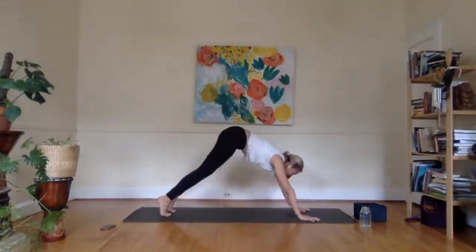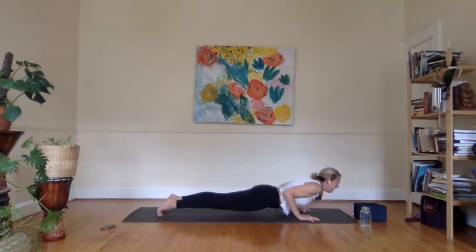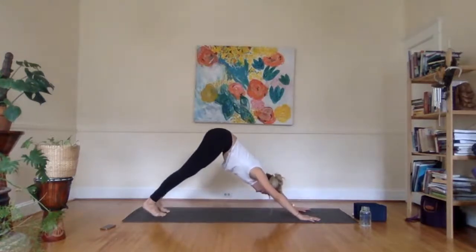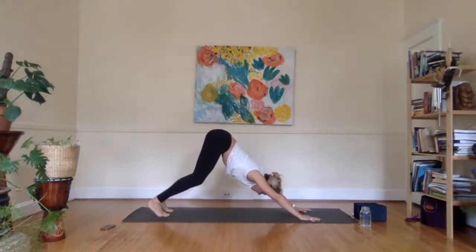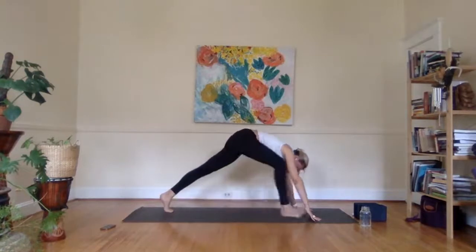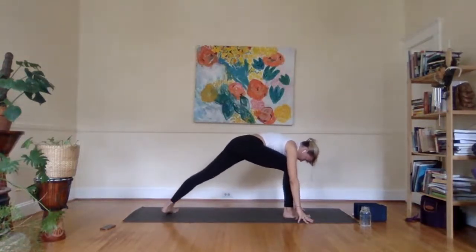Inhale, plank pose. Chaturanga. Inhale, back bend. Exhale to down dog. Bend your knees, lunge your right foot forward. Rise to warrior two.